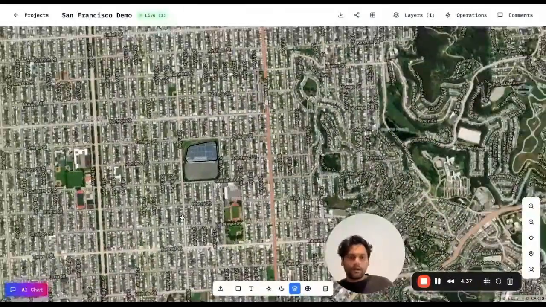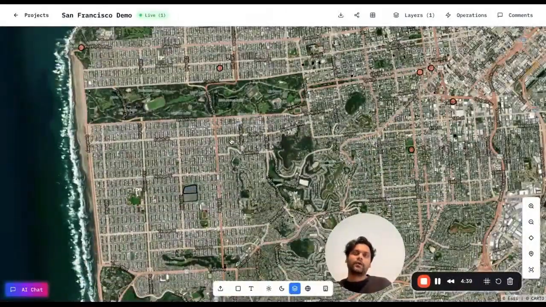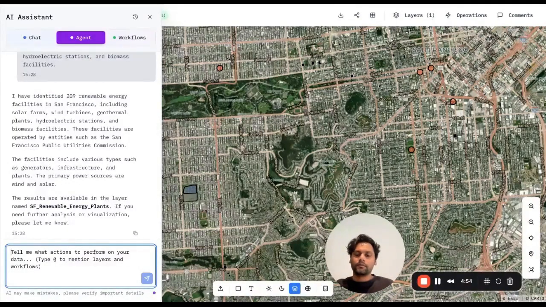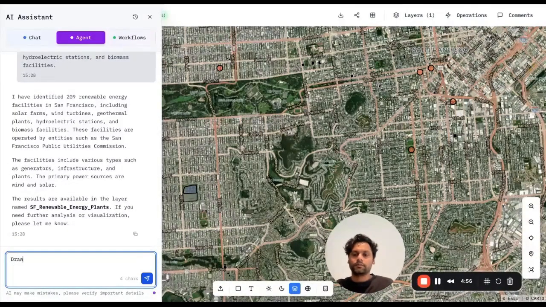Right. Now, as an analyst, I want to know what's present within a radius of 300 meters of each of the sites. So I'm going to go back to the chat and say, draw a buffer of 500 meters per site.